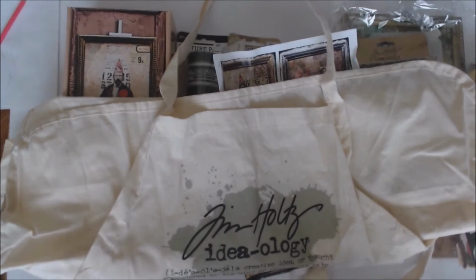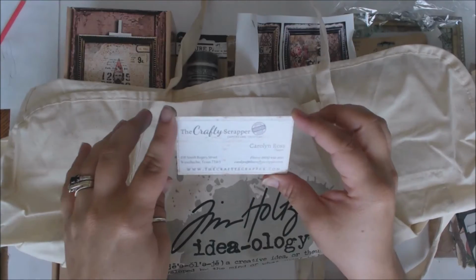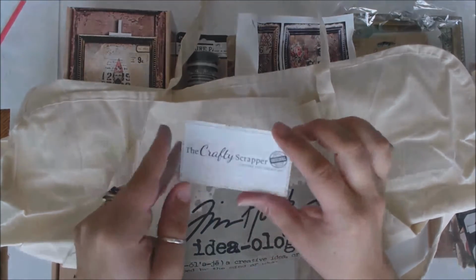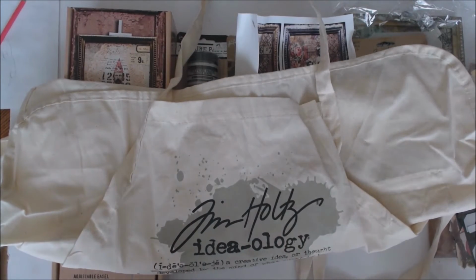He actually ran 2 separate classes, and it was a store based out of Texas. It's called the Crafty Scrapper. It's in Waxahachie, Texas, which is just a little bit south of Dallas, so it's not too far. From where I am in Austin, it took us about 2.5 hours. A friend and I went so that we could share the gas money, and I had somebody in the car with me.